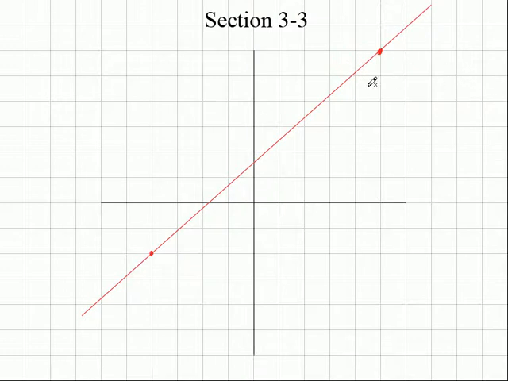Let me show you something real quick here. There's a couple ways you could do it. You could just go rise over run, couldn't you? Okay, but let's put the point in here. What would this point be? Let's actually write in the ordered pair for that point. Let's count. 1, 2, 3, 4, 5, right? 1, 2, 3, 4, 5, 6. So 5, 6. Agreed? Let's find this point right here. What's that? 1, 2, 3, 4. Negative 4. What? Negative 2. Negative 4, negative 2. Now watch. You could sit there and just count the rise and count the run. I want to show you something else, okay?